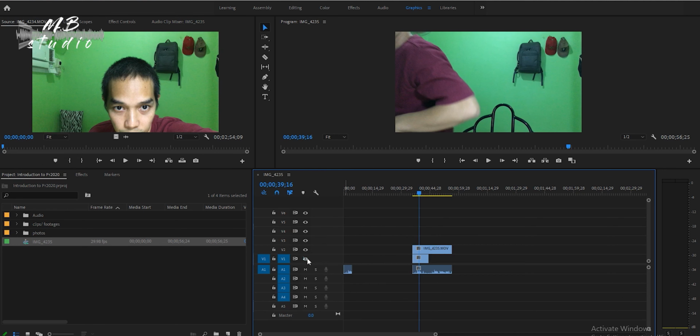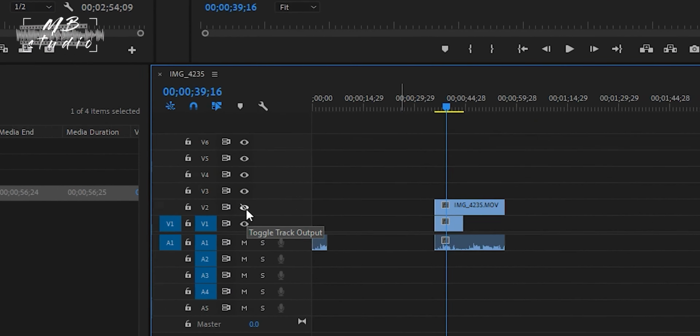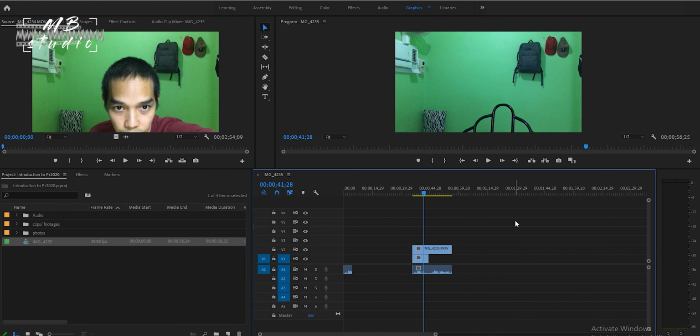For example, I will turn it off for video 2, so video 2 is disabled by this icon. If I turn it off, the first video will appear. If I turn it on, video 2 will be showing.